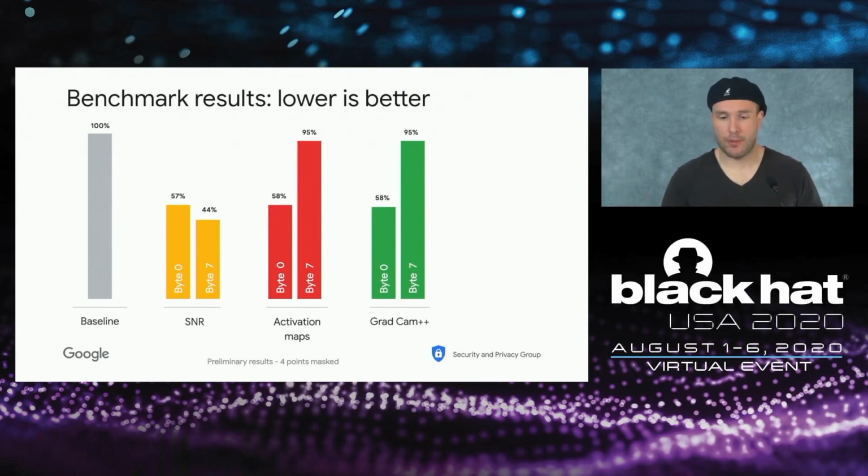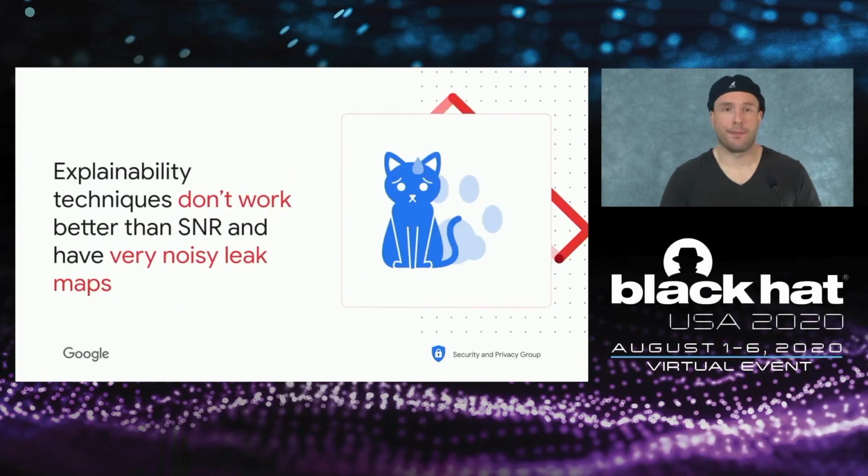We still don't get as much as the SNR, which I told you is a simple statistical test, which uses hypotheses which we know are not as accurate as the machine learning one, because they use the Hamming model, if you want to be precise. So we were really sad, and it took us a while to figure out what to do, because the explainability technique we wanted to use did not work, and the SNR, as you have seen, we could have said, well, but they are cleaner. They're not. They also have a ton of spikes, so they're not very informative either.